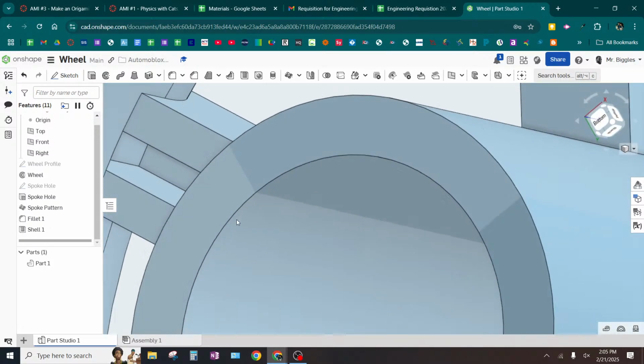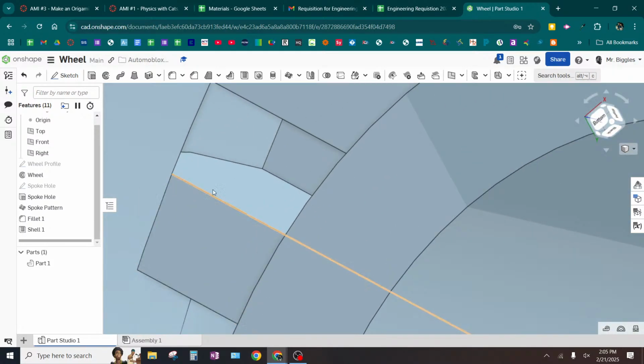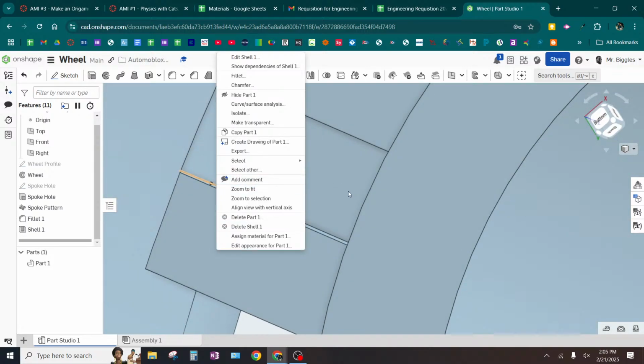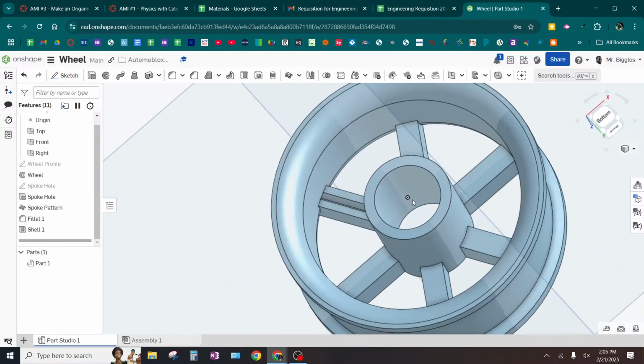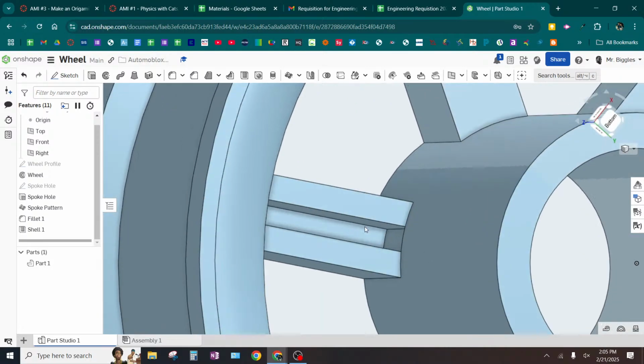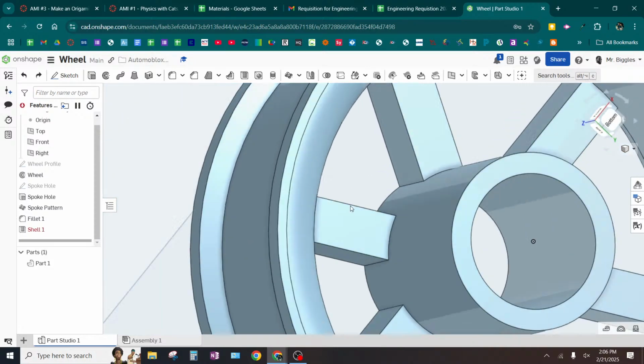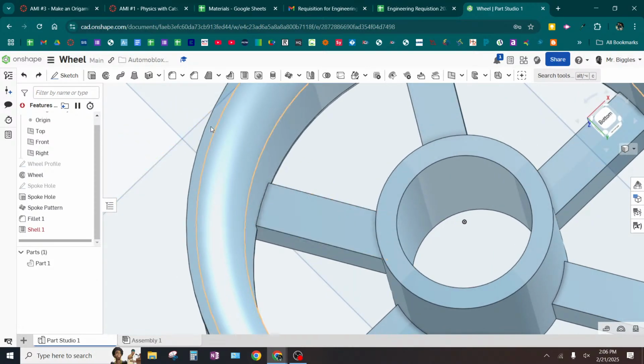Now, you'll notice that it kind of rounded it inside there, which I don't really want. Shells can be really complicated. It also went inside to this thing, which, again, I also don't really want. So shells, like I said, shells can be complicated.